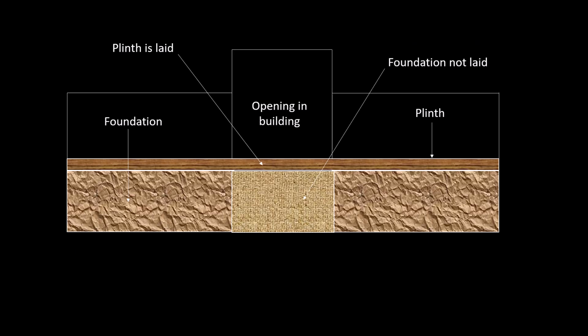See the sketch in which it is shown that an opening in a building may be a door or any opening inside the building, below which the foundation is not laid, but the plinth is laid throughout, whereas the foundation is provided on either side of the opening as shown in the figure. So this saving in foundation below the opening will reduce the cost of construction. As the load transfers above the opening to the foundation from the sides, the foundation below the opening is not required. However, the decision of the engineer is final.